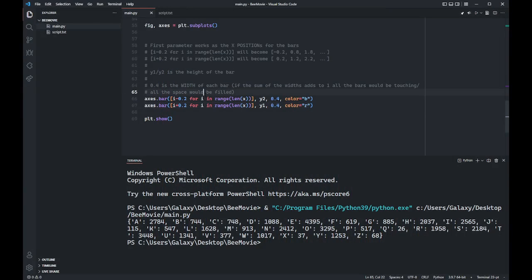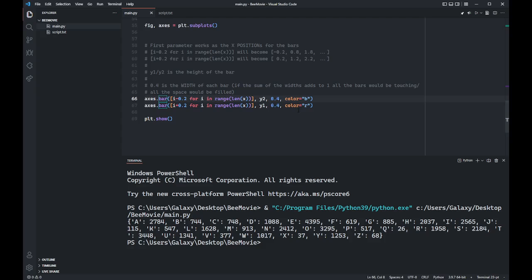Yeah, for sure. I just want to point out, because we're just working with the x values, if you imagine right now, 0.4 is the width, and we have two bars, and they're both touching. So the actual width of the two bars together is twice that, 0.8. Since each bar group appears one unit apart, that leaves 0.2 units of spacing between them.